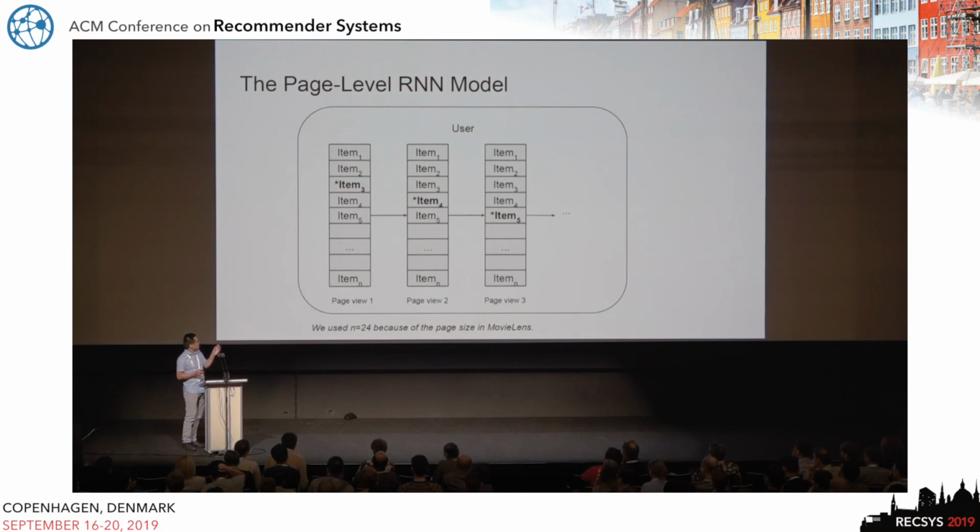To further illustrate what it means that the page view sequence is the deliberation process, if you look at the second page view, item 4, there's an action here. That's the cumulative result of the first page view and the second page view.